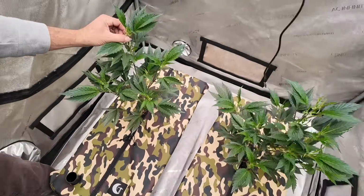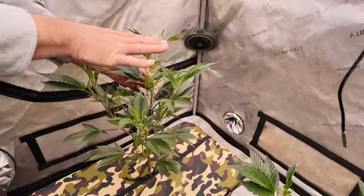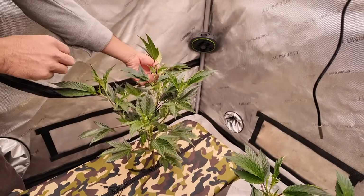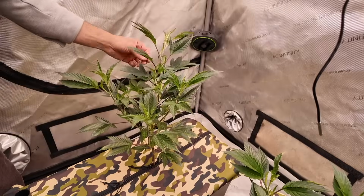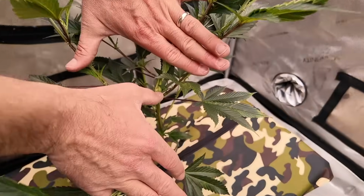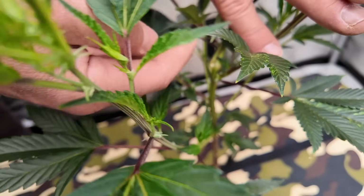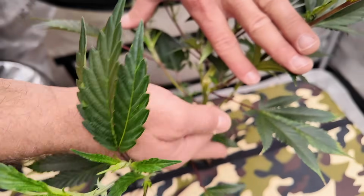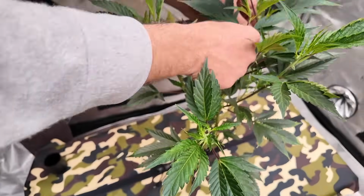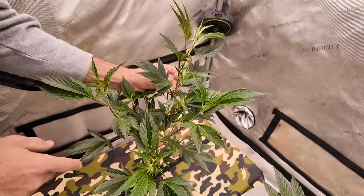Okay, so we've got to keep this top. See how it's so much higher? I need to keep it bent so this bush keeps happening. The key is you want this to be lower than the others. That makes the hormone distribution happen. So I'm not going to go as low as we did last time. You can see the knuckle that was created from the last pinch. Really fat knuckle there, and now it's healed and it's got a pathway for nutrient flow. I'm going to go up to about here, keeping this down lower after I pinch.